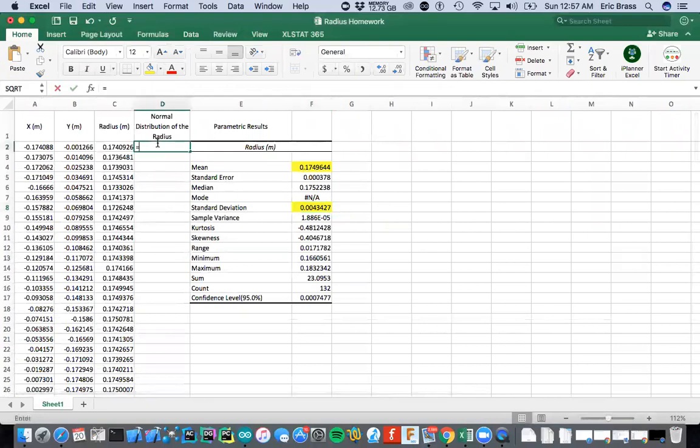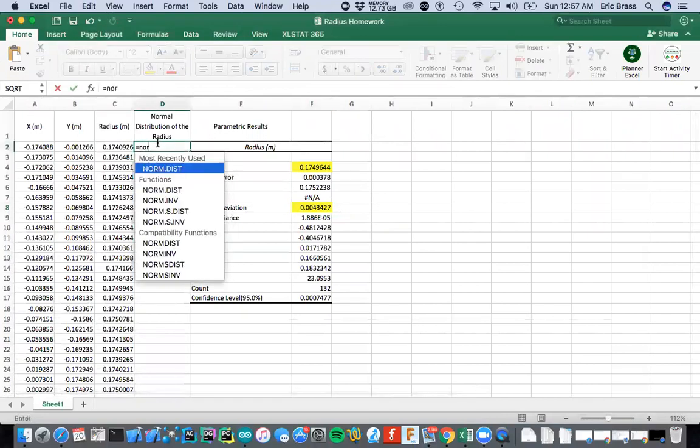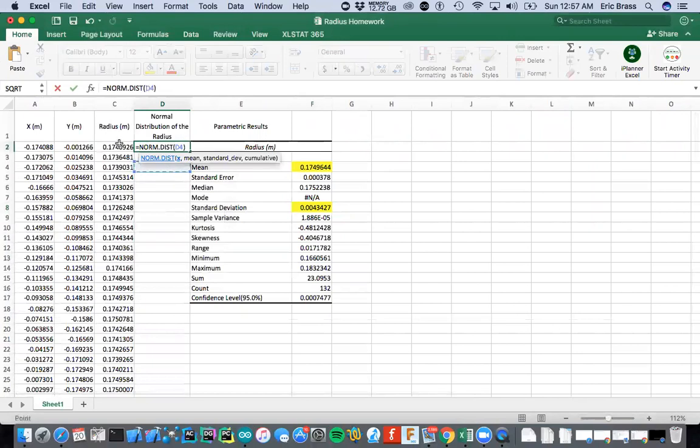So now we can do the normal distribution, NORM.DIST. We'll select our radius and we'll hit comma, and we want our mean, that's function F4, comma, and we want our standard deviation, function F4, comma, and this is just going to be false. So false, the logic function will come up. And I'll hit return.